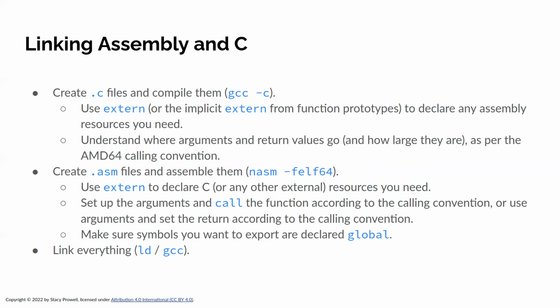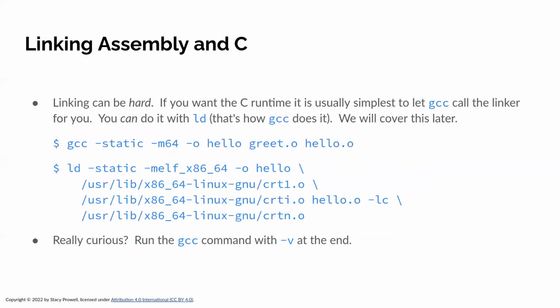You build some C code, you build some assembly code, you compile or assemble all the pieces, and then you link it together. And they use extern to refer to stuff that's found outside the file. And we don't care where that comes from. So linking can be tricky. Linking is a whole subject in and of itself. We'll talk way more about linking than you may want to at some future point.